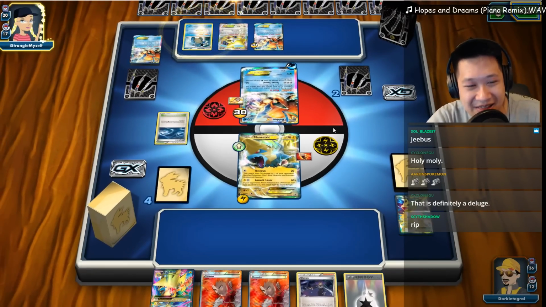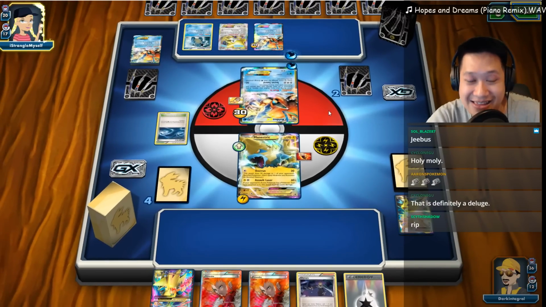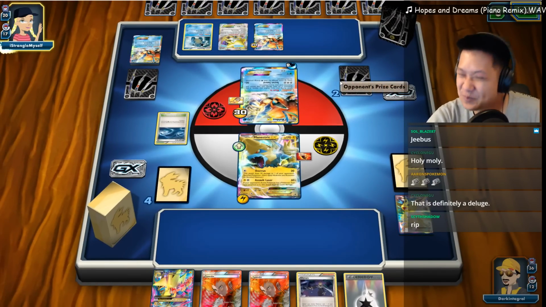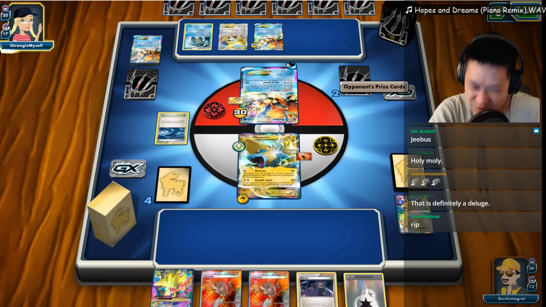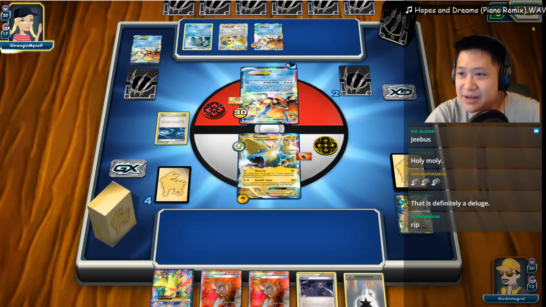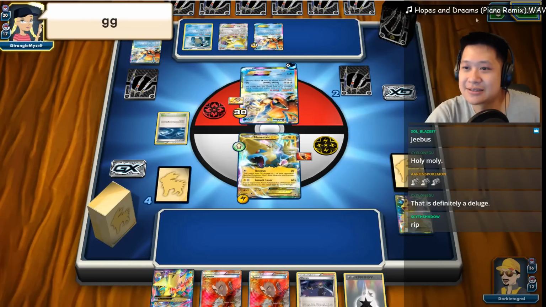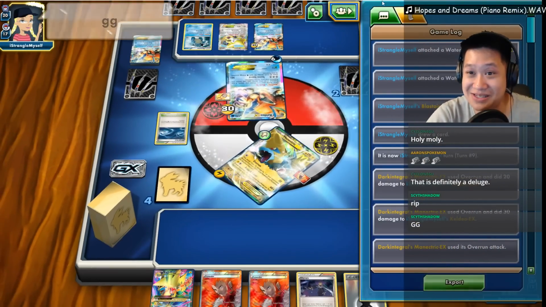So, and on Deluge, I strangle myself. I think he's got it. He's got the setup. Goodbye, Manectric. GG. I strangle myself. Now, there we go. This is the power of the Keldeo deck. Yeah! I'm gonna say good game. Wait, how do I say that? GG. Oh no, don't do that. Good game. I strangle myself.